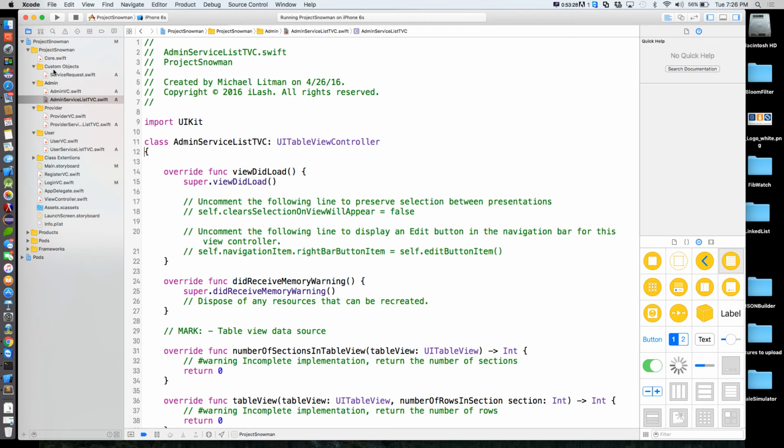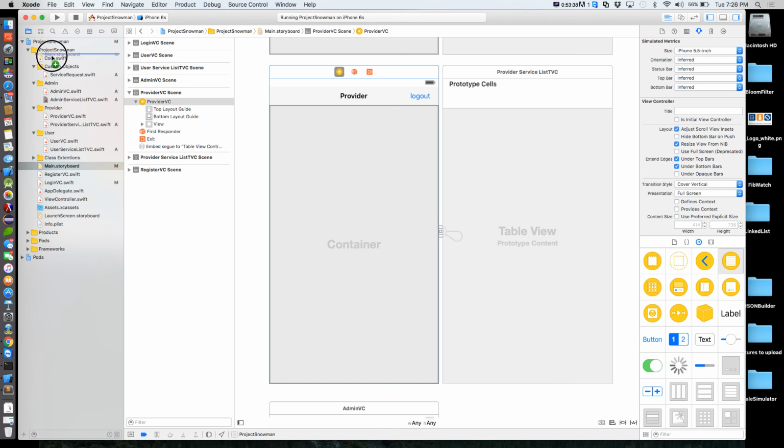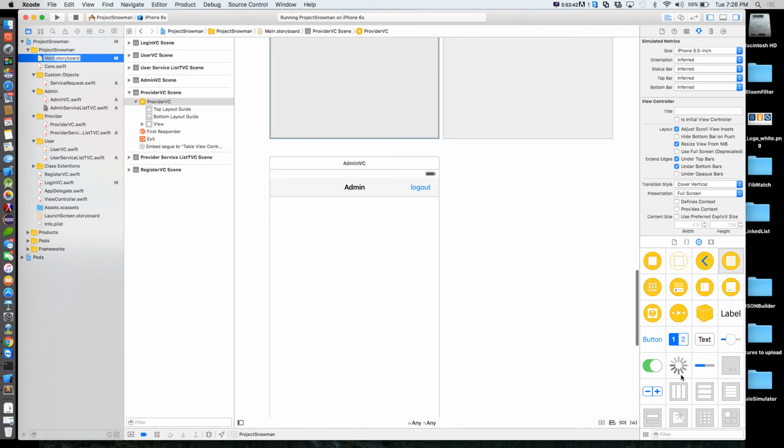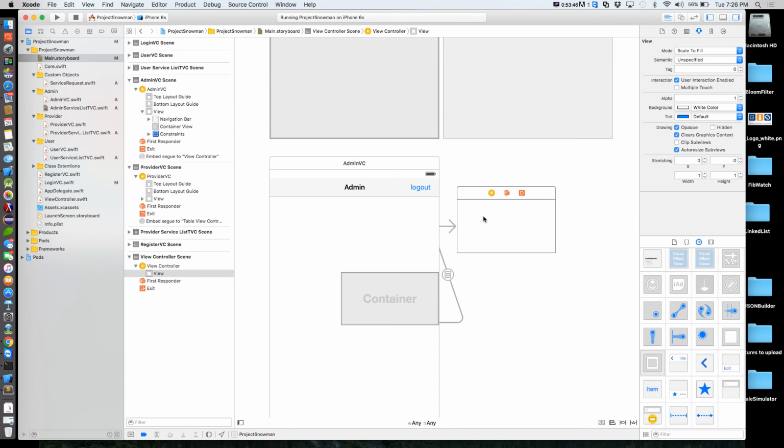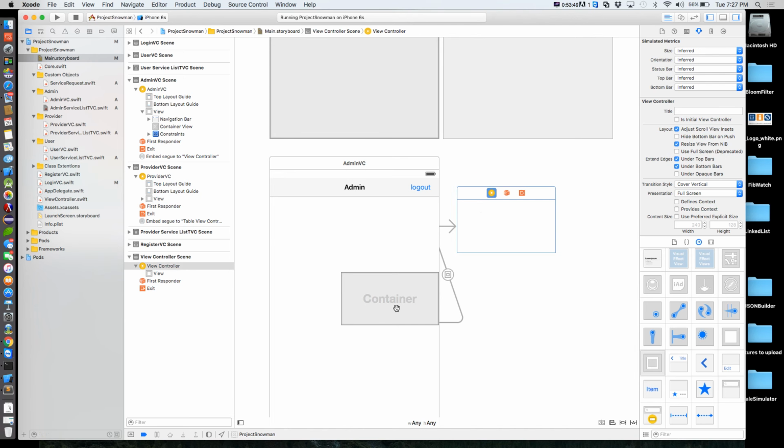And let's go ahead and do our, where is our storyboard? I'm going to move this storyboard up to the very top. Okay. Admin. Container, dump this guy.